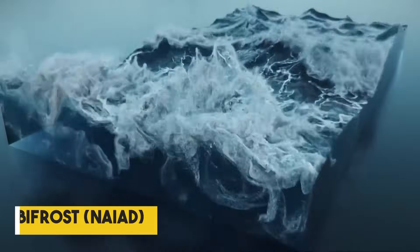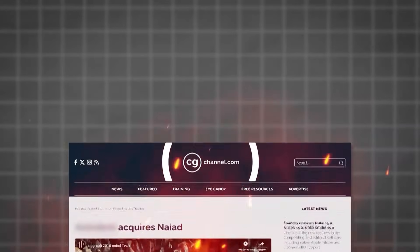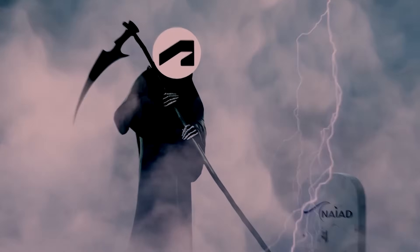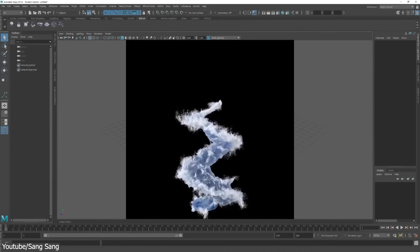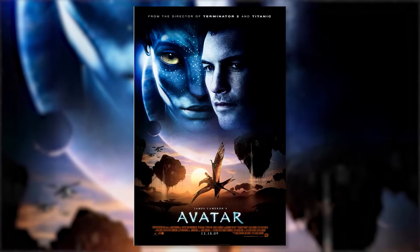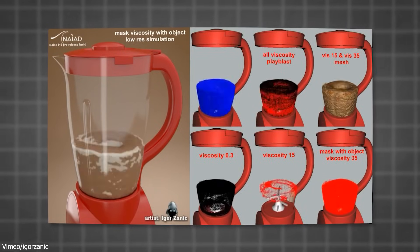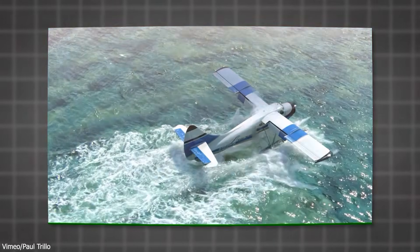One of the most iconic technologies Autodesk acquired is a simulation technology that every VFX studio wanted: Naiad. Autodesk acquired Bifrost, originally known as Naiad, through the purchase of Exotic Matter, the creators of the Naiad Fluid Simulator. This was a strategic move to enhance their capabilities in fluid simulation and visual effects. Naiad had already been used in several high-profile movies, notably playing a significant role in creating fluid effects in Avatar and The Chronicles of Narnia — in Avatar it was instrumental in simulating the ocean surface, as it did in the second film more recently. After being revamped, Naiad came back with a new name: Bifrost.